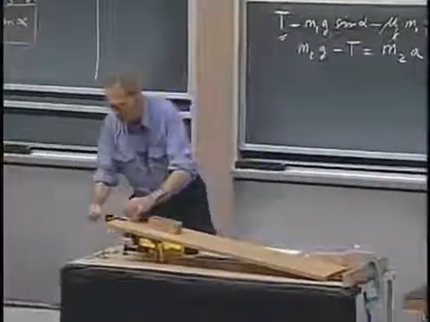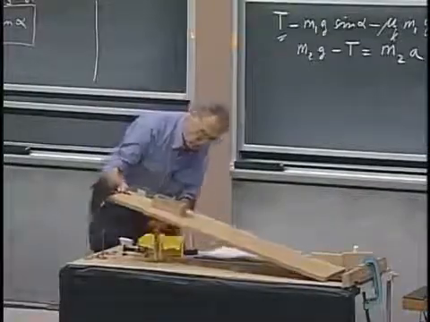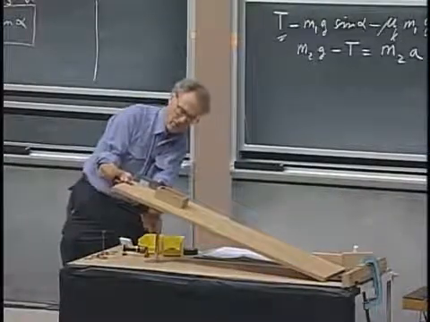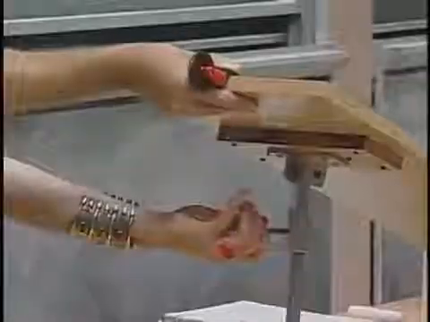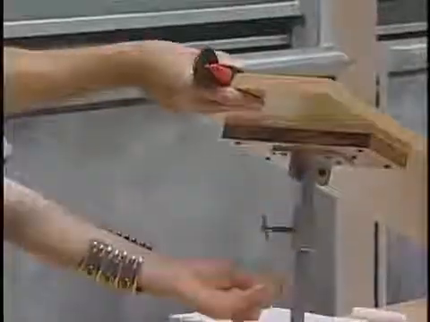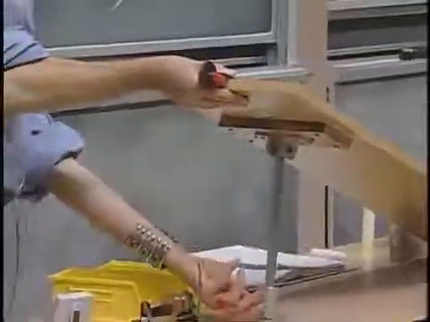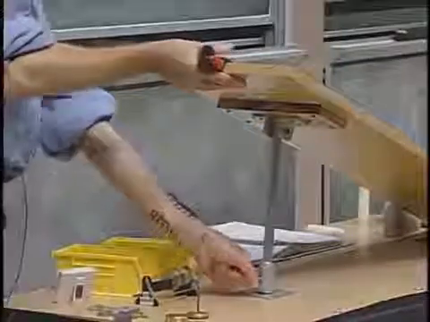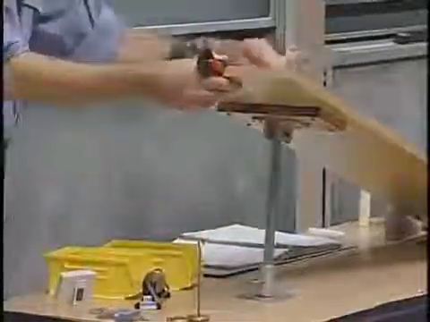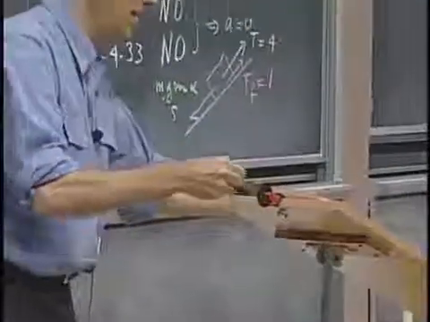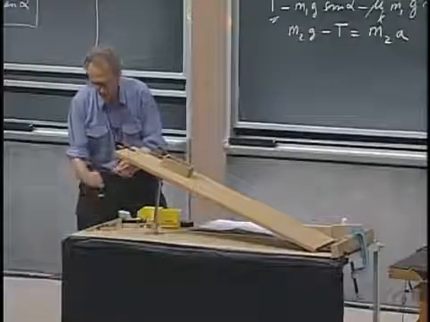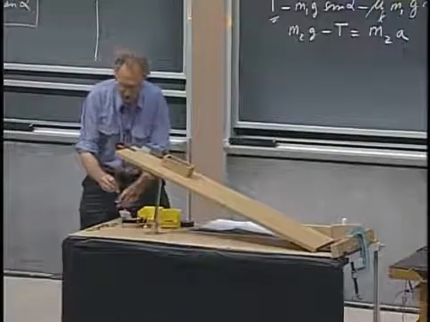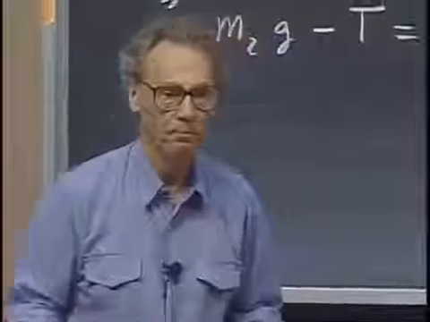So I'm going to put here this rope over here, and I'm going to set the angle now at a given value. So this is now not negotiable. I set it at 20. I could be off by half a degree. Again, you see it wants to go. We just saw that at 20 degrees it wants to go. So I prevent it from going, and so I'm going to put a little weight on here. Now there is 100 grams, and it's not going. It's happy, and it's sitting there.